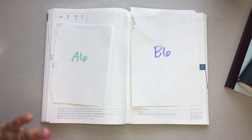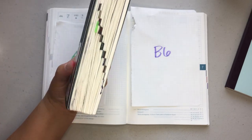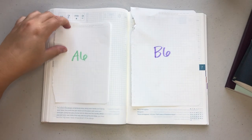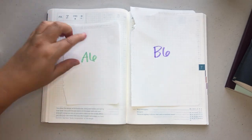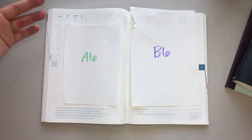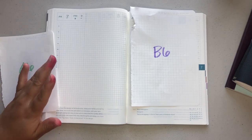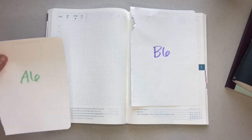If you were thinking about switching sizes, what I did was take a blank piece of computer paper or ruled paper and traced out the size. You could also just look up online the new size you're interested in, draw it out with a ruler on a notebook piece of paper. And you can either actually use that in real time as your planner — try it for a couple of days and see if you can fit everything — or you can go back to the previous week and back-plan everything into that spacing to find out if a size will work for you. That will kind of save you some money rather than buying all different sizes of planners when you're not sure which one is going to work.